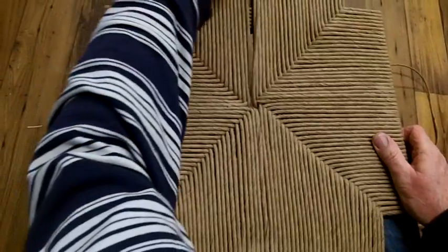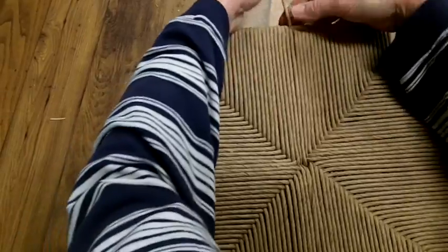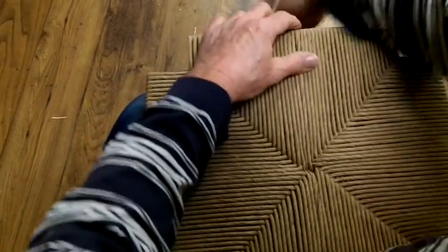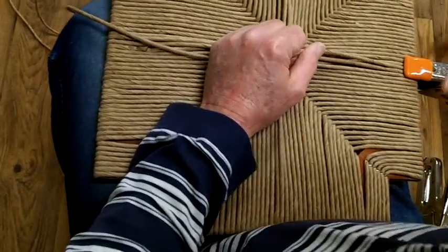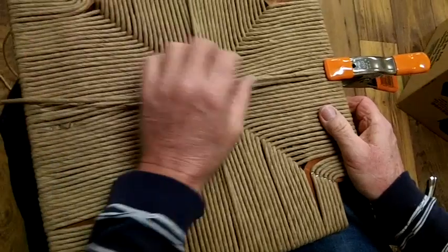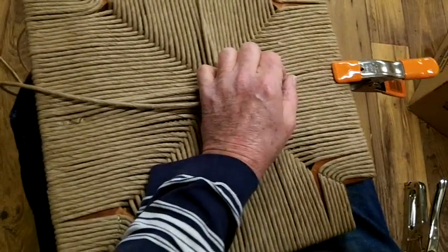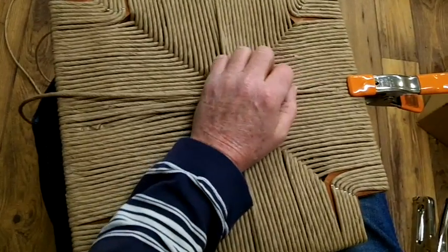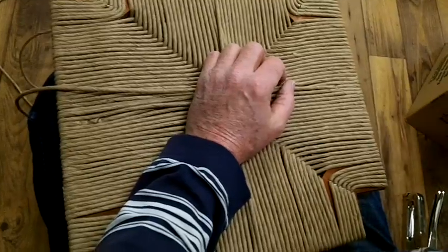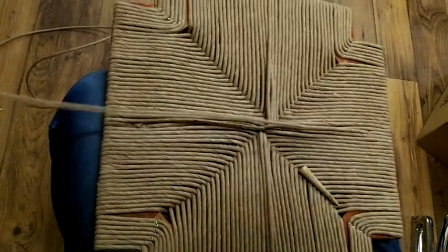Okay, we're on our last strand. It's going to lay right in here. Going to fill that gap up just nicely. And then we are ready to tie it off. So I'm going to clamp it. A couple different methods you can use for tying it off. You could staple it right there, which I will do. And I will also tie it off to show you how that method would work.